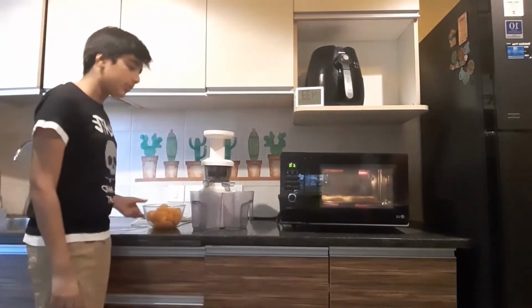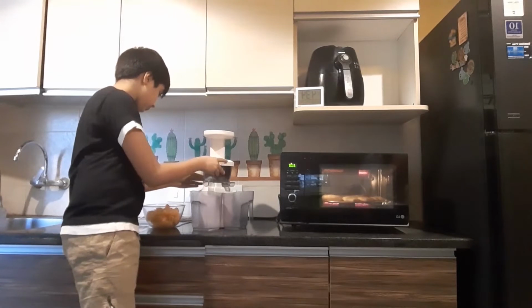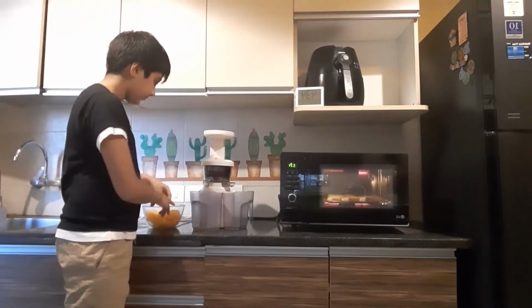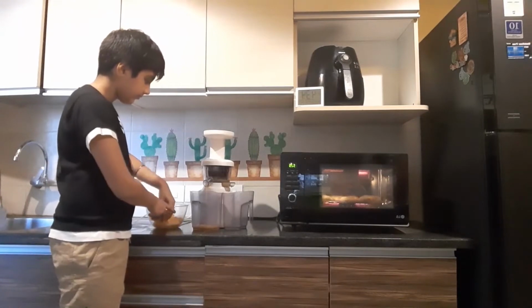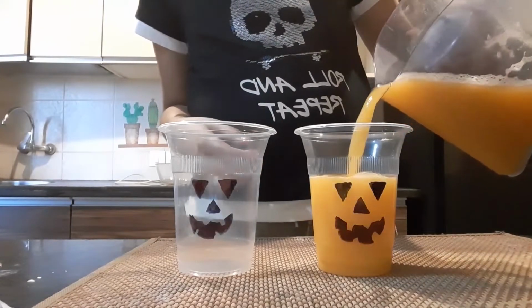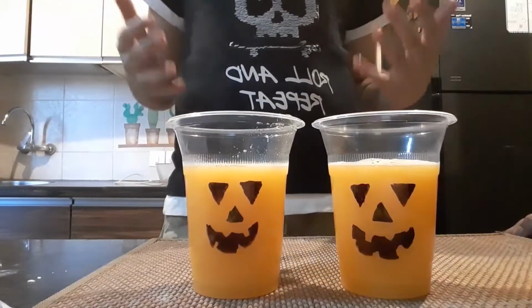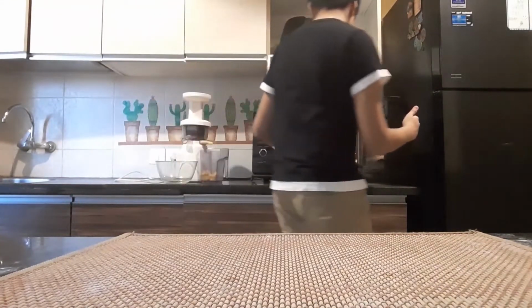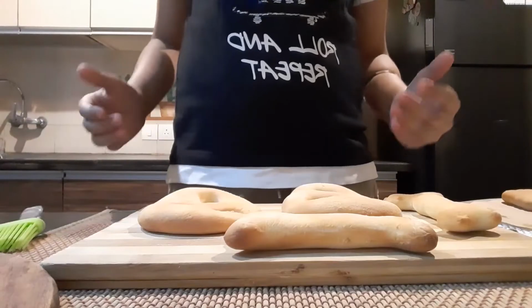While the donuts are baking, I'll squeeze out some fresh orange juice. This looks so amazing. Hear that? It is done. Don't they look so nice? Time to give the finishing touch to the spooky donuts.